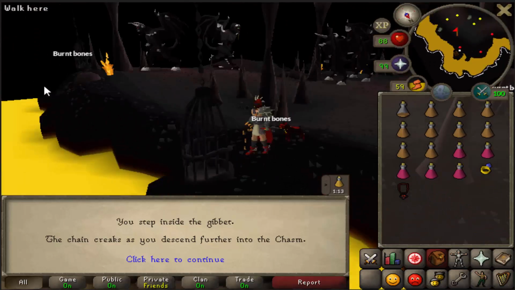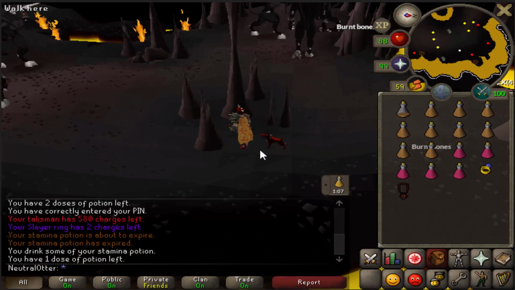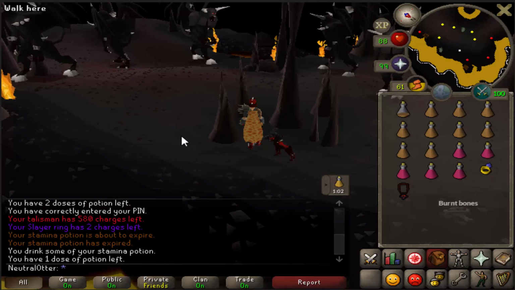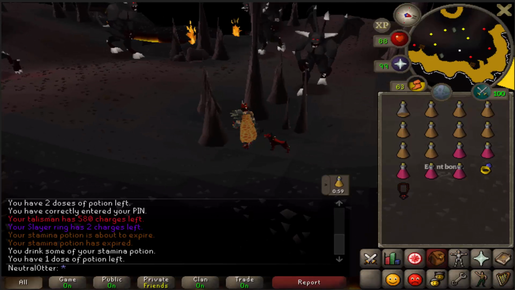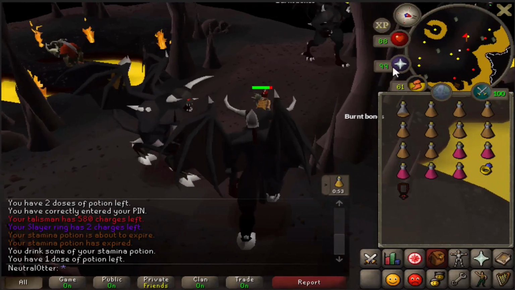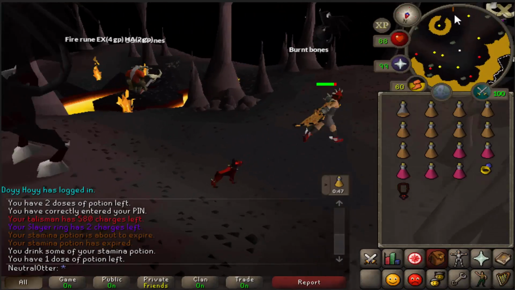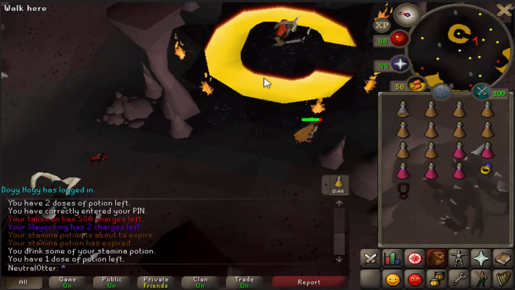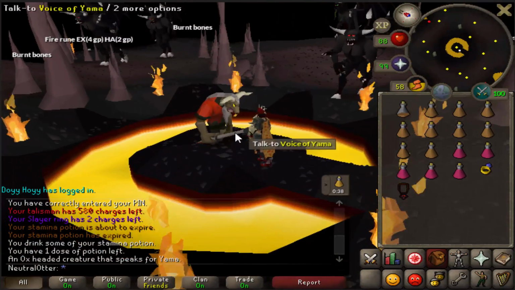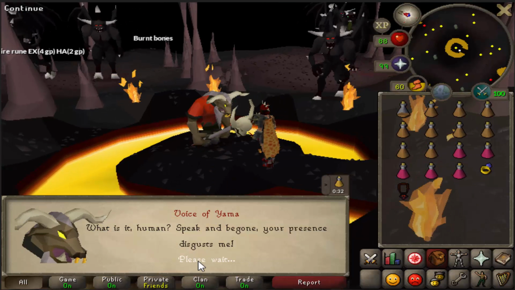Right here. Added a new black demon spot, which I feel like is kind of unnecessary, if you think about it. It just doesn't seem like it's a very necessary add, considering we already got the Taverley dungeon extension. But you know, it's still kind of nice. And it's a pretty wide area. It's fairly big. I mean, it's a nicely done area. What they did to it looks nice. There's this guy in the middle, Voice of Yama, which I'm sure has to do with other stuff, but it's kind of a nice looking NPC. It's an ox-headed creature that speaks for Yama.